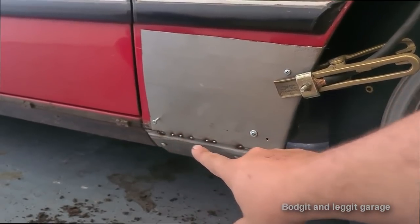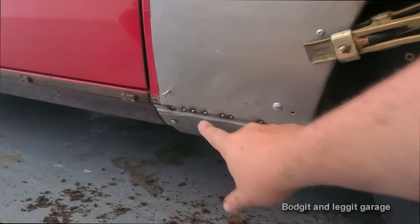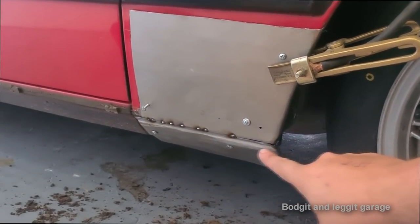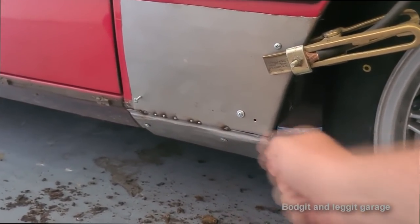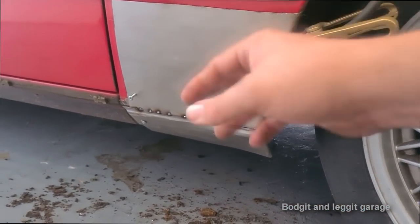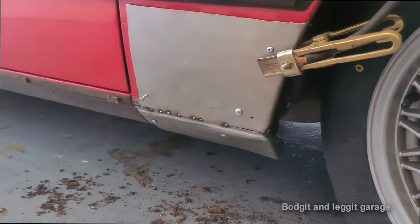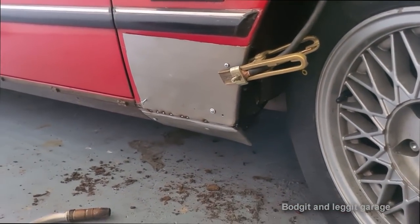And I'm going to tack it all across. You want to leave maybe about an inch between each weld and then come back and weld. You can blow the air line. You're not going to be able to run a bead of weld around this. It's just going to warp it. So just a load of spots, join them together. And once you grind them down, it's going to be nice and flat.